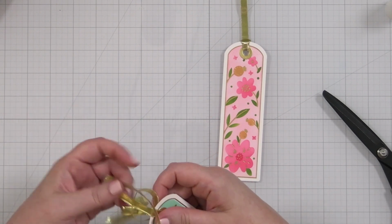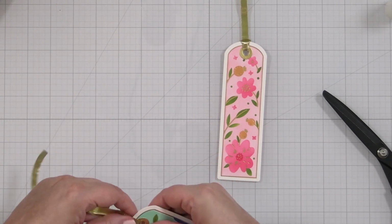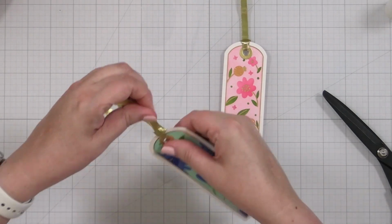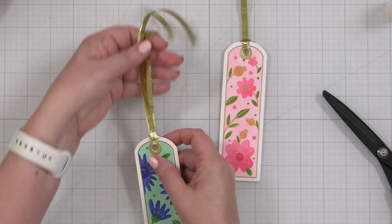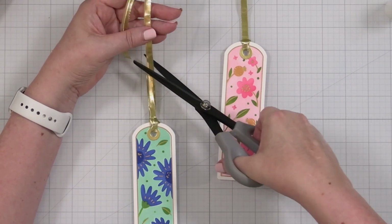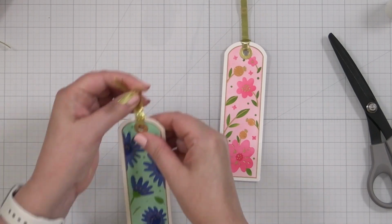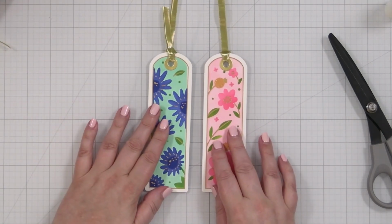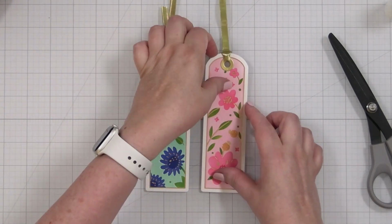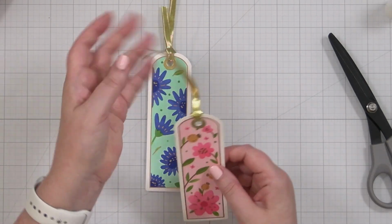All right, pull you through. And again, gentle. Pull that through and tighten. Don't want to hurt anything. We'll see. And we'll make his a little shorter. Cut and cut. So he has a little bookmark that looks like that. And my daughter will have this little bookmark that can hang a little more outside of her book.